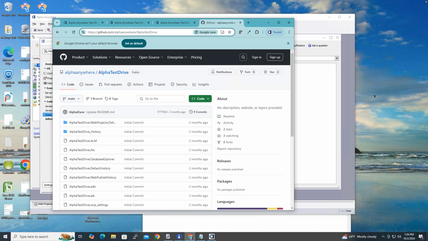Let's see. Oh, another question. SMS functionality, does that require a third-party service? I have a bit of good news for you there. It can use a third-party service, but if you don't, we actually include that. We include, secretly, the key, which allows you to use SMS, so you don't have to sign up for a third-party service. This should work right out of the box.